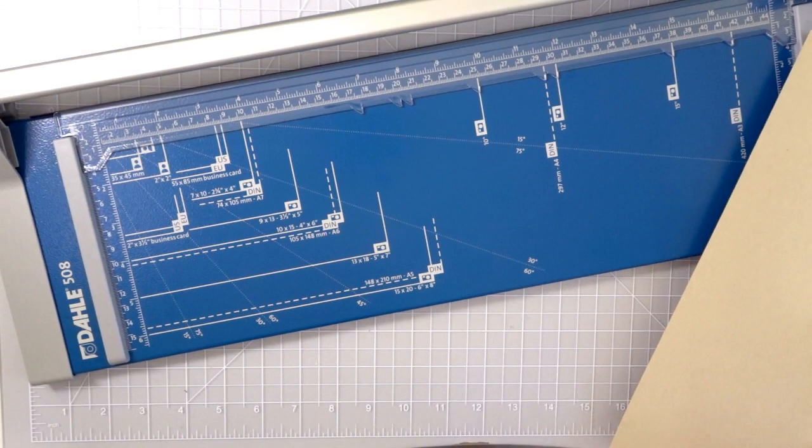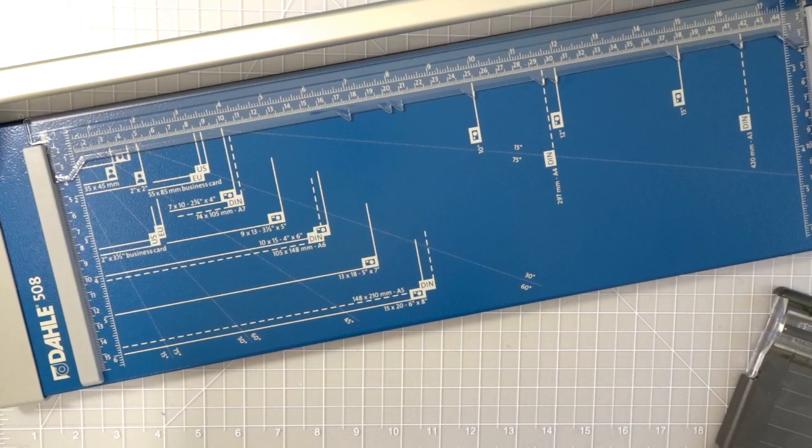The next thing I want to do is get my page, which I have up on my computer screen. You guys can't see that, but I like to be able to just print out as many copies as I want. And this is really great for those of you that are beginners that are afraid of making a mistake on a coloring page. If I already have the coloring page saved into my computer and I've got a scanning feature on my printer, I can always just go back and if I mess up, I can reprint it and use that page to continue to keep on practicing.